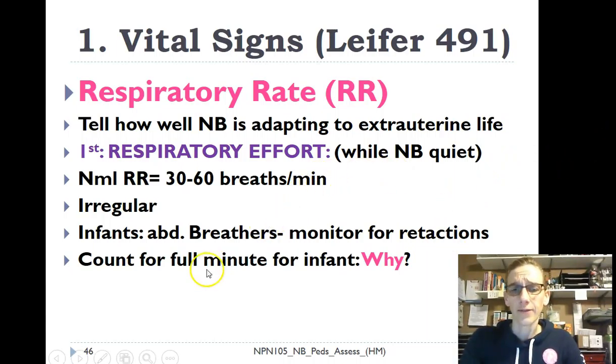And for infants especially, you want to monitor the respiratory rate. You're going to count it for a full minute. Why do we have to count that for a full minute? Based on what I've already told you. Hopefully you understand that the reason is because the respiratory rate is very irregular. Just like we did heart rates for adults, if their heart rate was very irregular, you were going to count the apical pulse for a minute. Infants always have an irregular respiratory rate, so you need to count it for a minute.